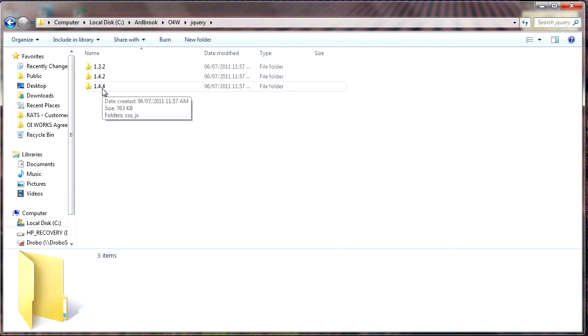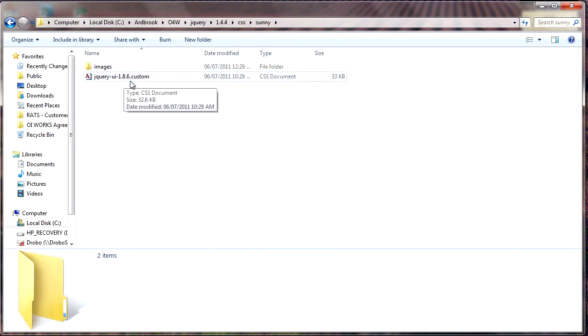Now I'm working with 1.4.4. Locate the CSS folder, and I've already dropped the files in here previously, so what you would need to do is just paste them in there. But if I go into those, you'll see that I've got images and jQuery 1.8.6.